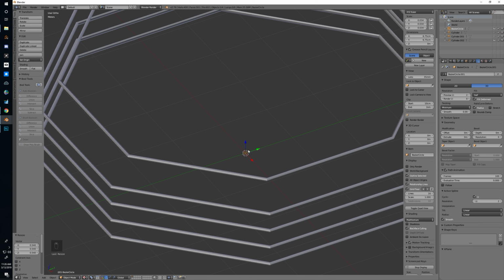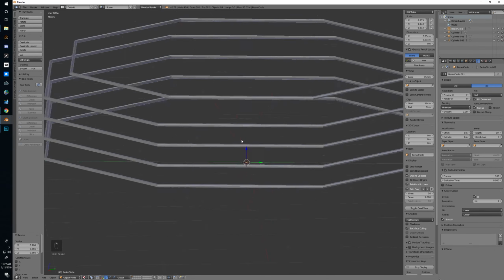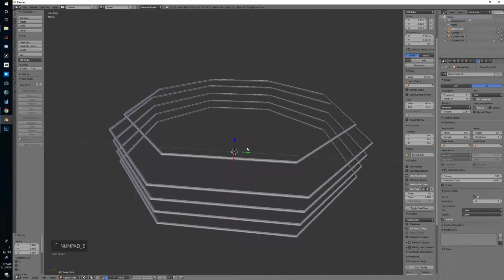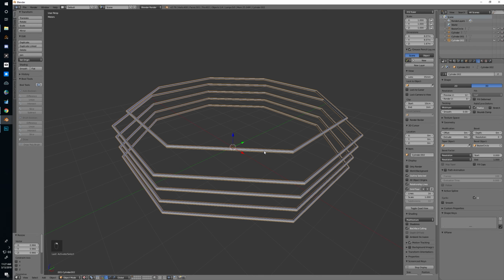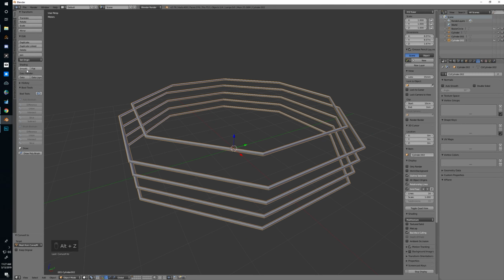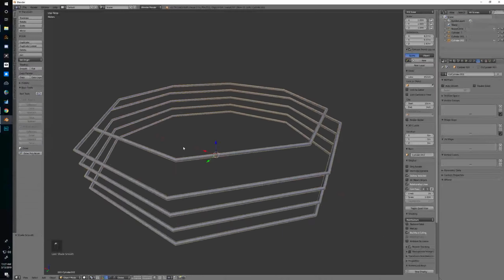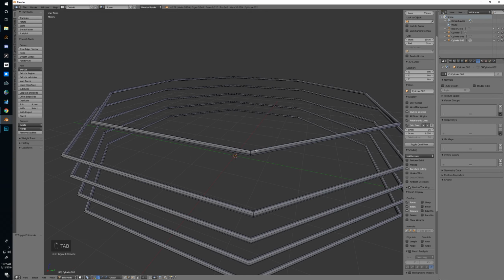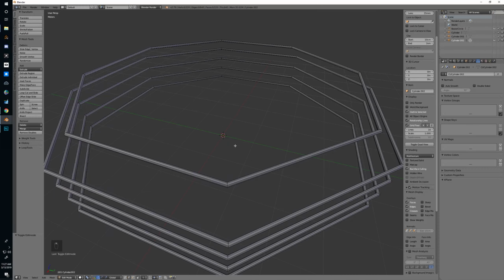Alright, so what you do is you scale down the original bevel object, and you can see as you do that it shows up in your final object here. Get into perspective mode. Alright, now I'm going to click on my railings, hit Alt-C to convert them to a mesh, and let's smooth shade those so they look nice. Alright, so then all that's really left is to UV unwrap them.